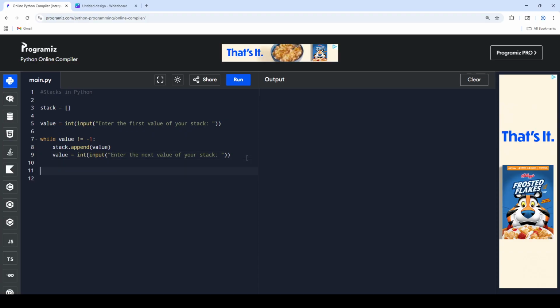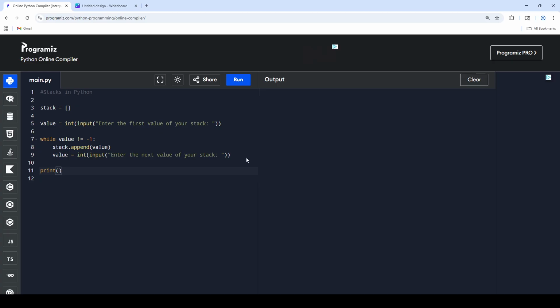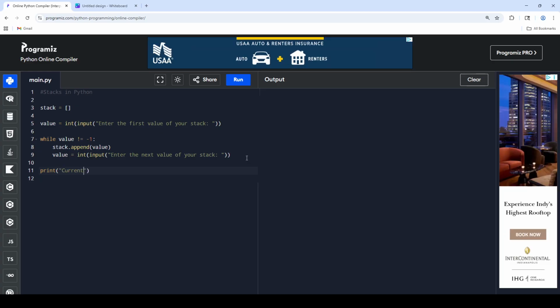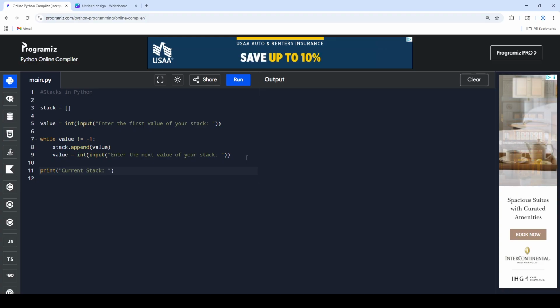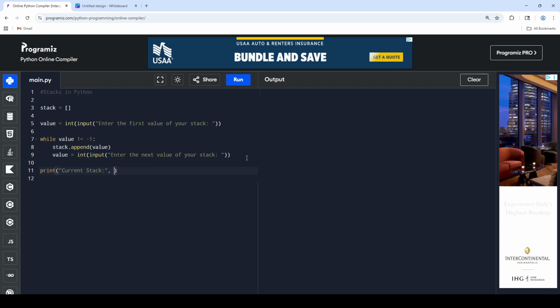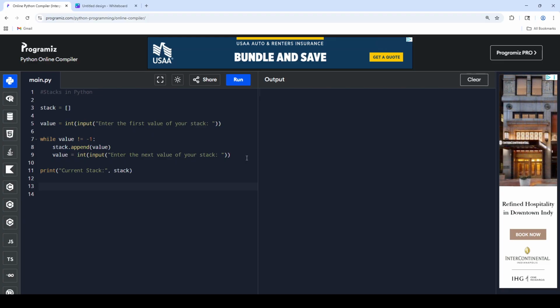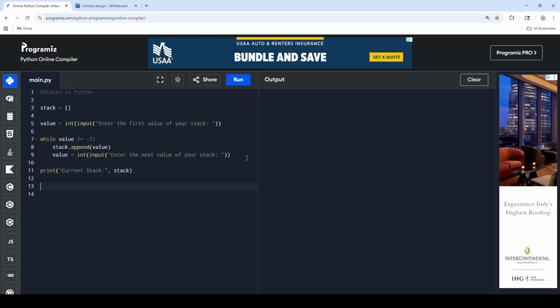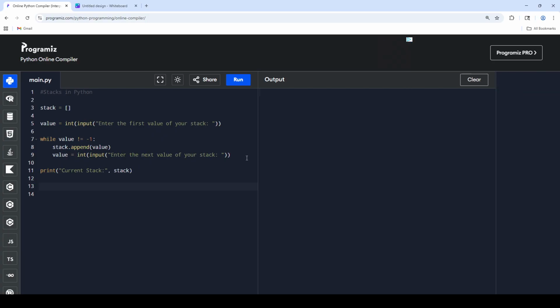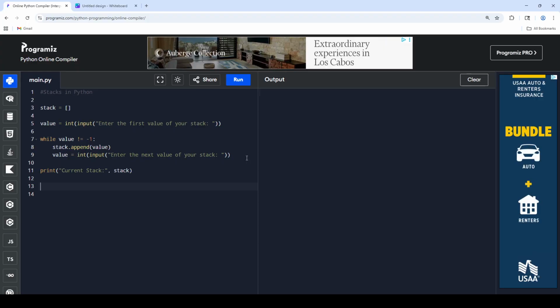So now we should have already created their stack. So the next thing to do here is to actually show the stack operations one by one. So first I'm going to print their stack. We're going to print their current stack with a label, and then with whatever their stack currently is. And then I want to identify the top element of the stack. The way I do that is by peeking the stack, so by accessing the last index of the stack.